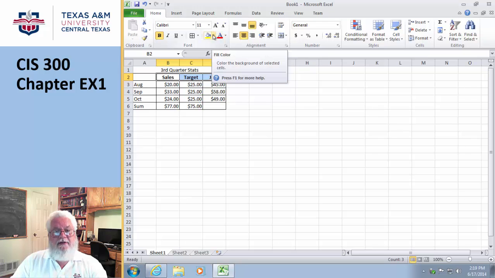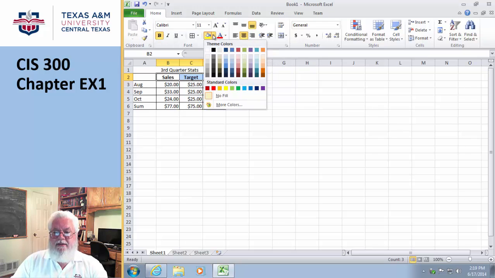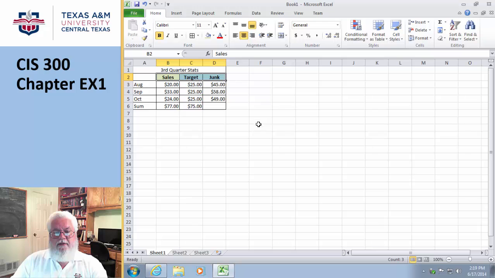And I'm going to use a little down arrow and pick, I don't know, green, kind of a pukey color green. Okay, doink. Now, because I've got it highlighted, it looks a little funky. So I'm just going to click someplace else so I can step back and look. And I go, yeah, that looks good.